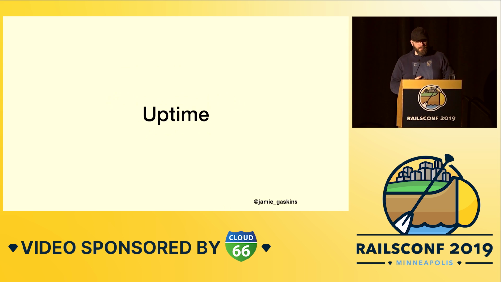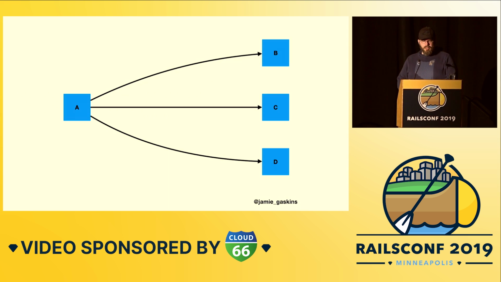Another big thing is uptime. This is going to be a large trade-off because now the uptime of any individual service in your system is the product of the uptimes of all services it depends on. So in our earlier scenario where we had A depending on B, C, and D, talking to B, C, and D directly, if each of these services has 3 nines of uptime, that's 99.9% uptime, or 8 hours and 45 minutes of downtime per year, a service that depends on 3 others will then have a full day of downtime per year. If we add a 4th dependency, that's nearly a day and a half.